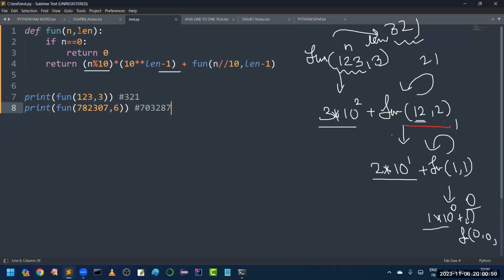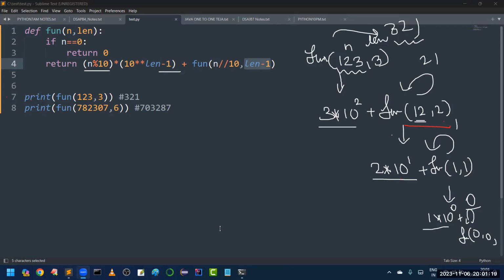No, madam. Length is initially what? In this example, 3, right? We have to take length - 1 and next time we are calling. There is no issue with the length, I think. It is correct only. If n is equal to 0, return 0.